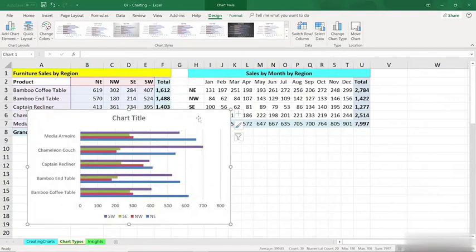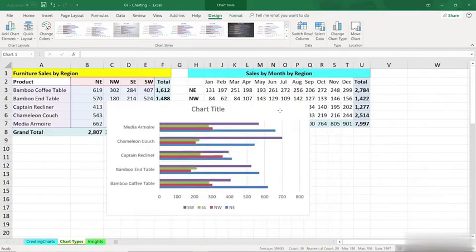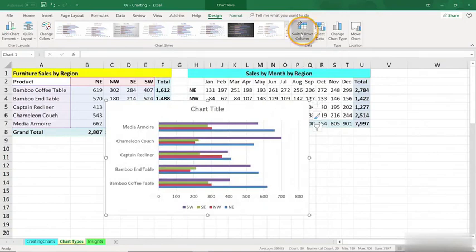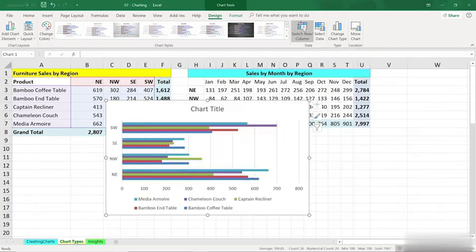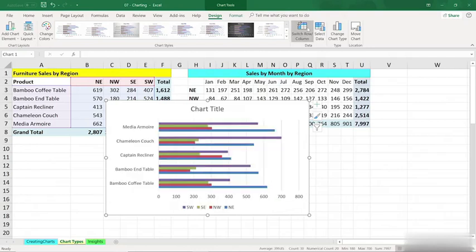Sometimes it's completely subjective. One thing I do recommend, though, when you create a chart is to use this button here called Switch Row Column. And the description doesn't quite give you any indication as to how it's really going to look. So click it anyway. Before you do it, though, notice each cluster here of bars is about a furniture item, and the colors differentiate the regions. Switch row column, and now the colors are about the furniture item, and the clusters are about the region. Go back and forth. Sometimes when you do this, you say, well, both of those are pretty attractive. Well, you could have them both on the screen if you want.